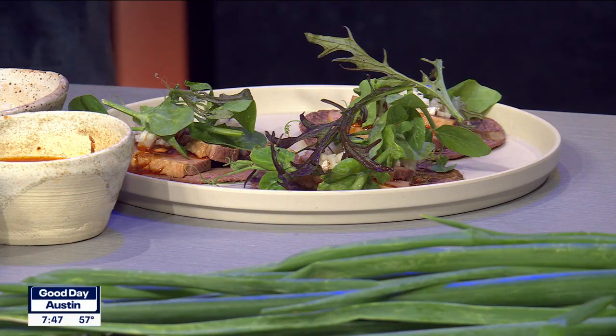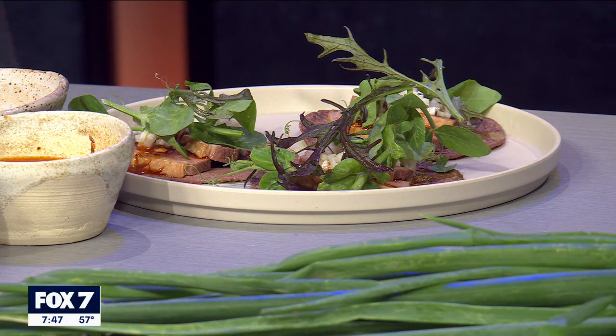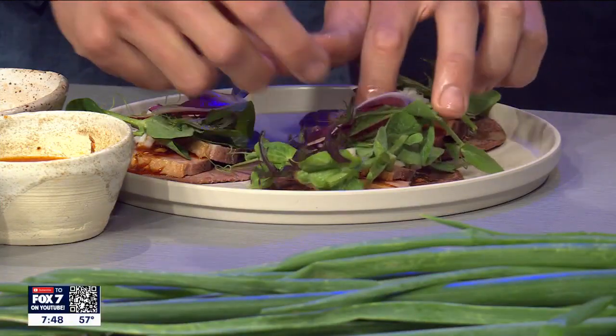Okay, so is it done? We're pretty much good to go. And then as an option, if I'm feeling a little extra, I like to add a little bit of prosciutto to the tacos as well — this prosciutto from Bellevue Farms. And after that, we are all good to go.